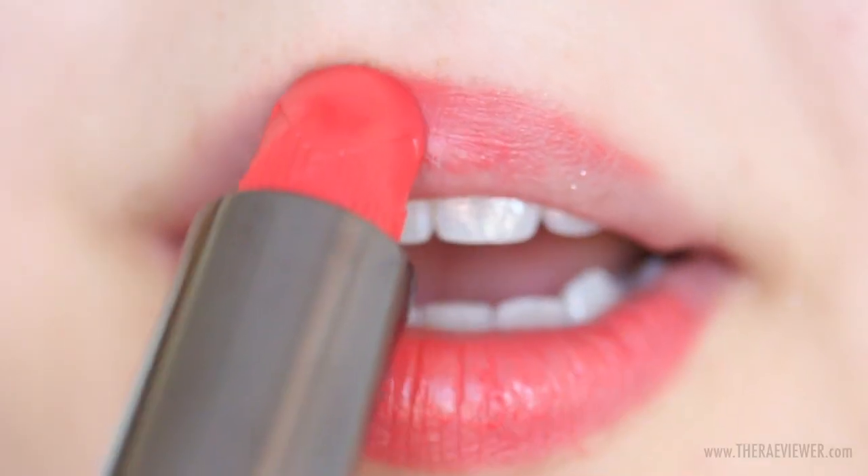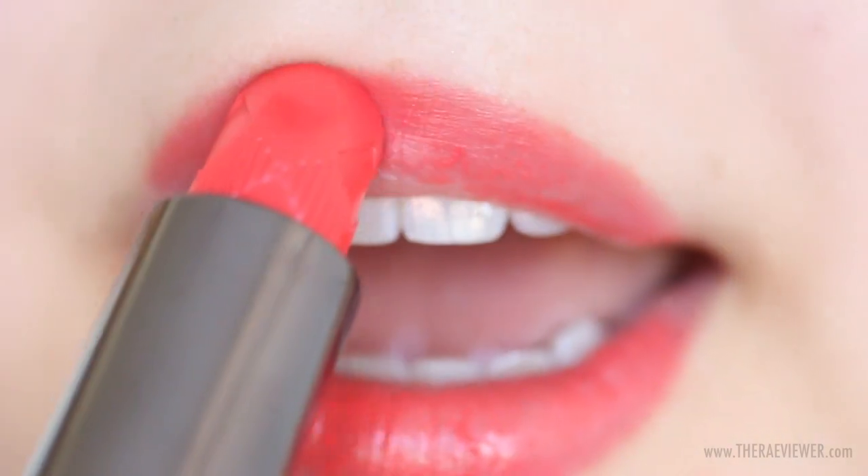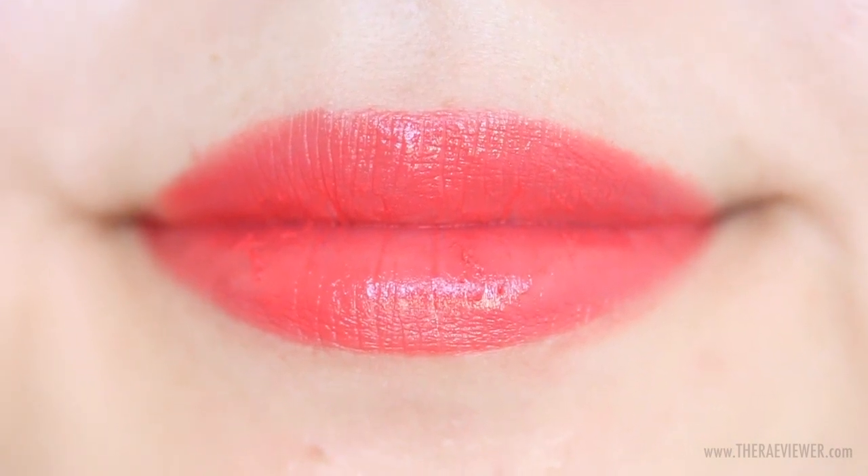Then we have another everyday lipstick — the Burberry Kisses formula — and today I'm showing you Bright Coral. I generally tend to wear nudes, neutrals, baby pinks and the like, so I figured I'd show you a pop of color. This is one of the few orange lipsticks I think are flattering and universally appealing. The Kisses line is great for those who enjoy natural makeup. I recommend taking the lipstick with a clean fingertip and gently patting it on for a natural look. For medium to full color coverage, apply directly from the bullet. Some shades like Peony have a very microfine shimmer.